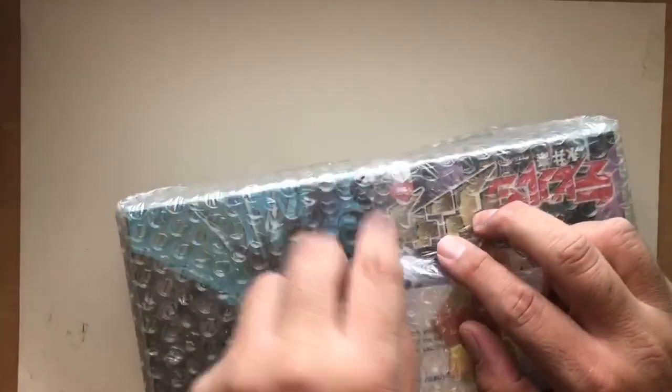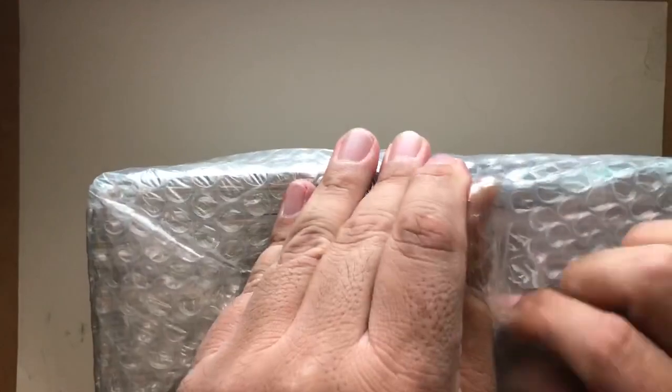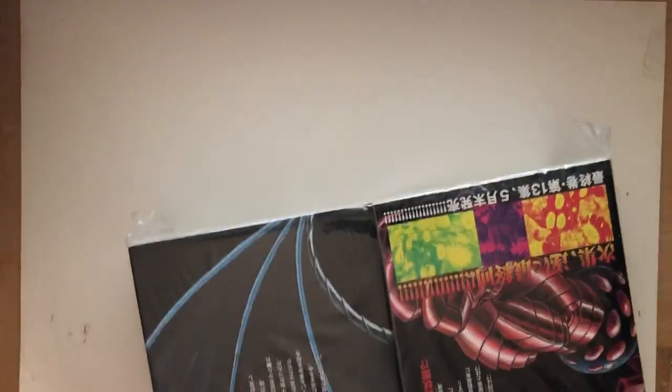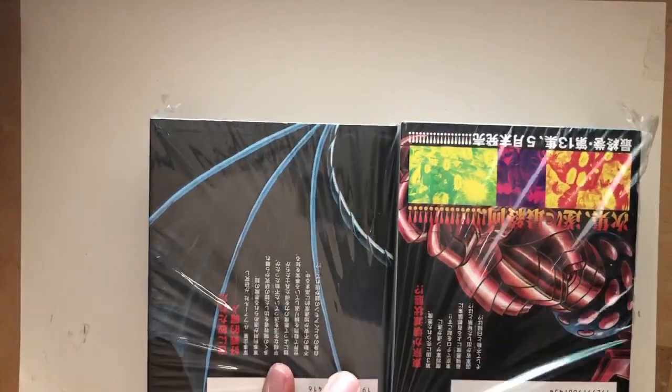I may have spent a really long time on that Susanoo set. That was only 6 comics. This one is, like I said, 12. Yeah, this is a 12. Wow, a 12-set brick. Man, it's like Christmas right now. So let me open this up. Very nicely wrapped.